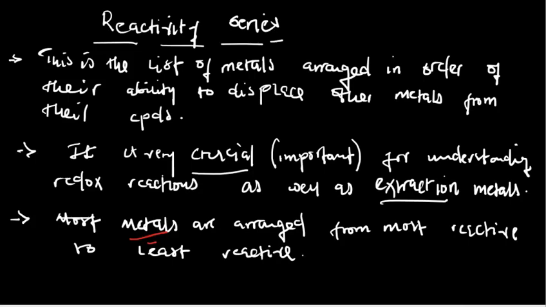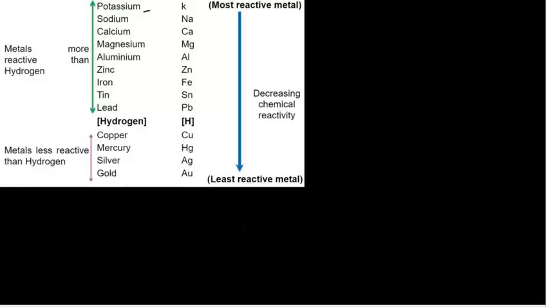So now straight away let's look at this reactivity series. According to this arrow, we can see that the reactivity is decreasing from the most reactive, which in this context is potassium, dropping all the way to gold as the least reactive. So down this series you expect the reactivity to decrease. If you go up, you expect the reactivity to increase. The reactivity increases up the group and decreases down the group.